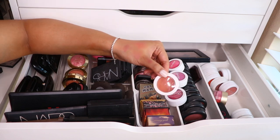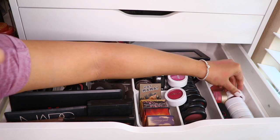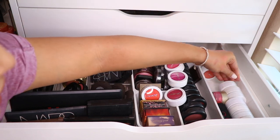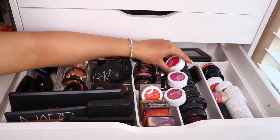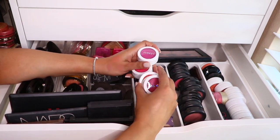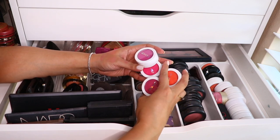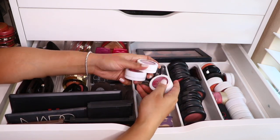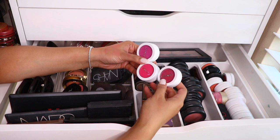See, this is so me every day. Any kind of burnt orange or apricot, keeping. Let's put that on the side. Keeping. Okay, so those are some cream blushes. So let's see out of these crazy colors which ones I should really keep. I mean, it is pretty good to keep a color that you don't have in your collection. So I am a fan of oranges, so I'll keep one of these. And now I'm gonna think about which one I wanna pick out of these two.